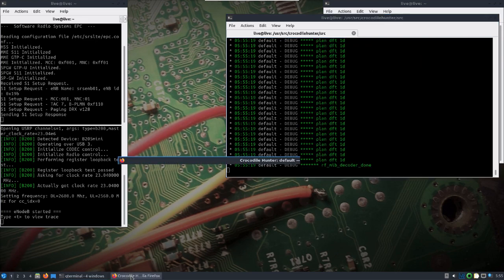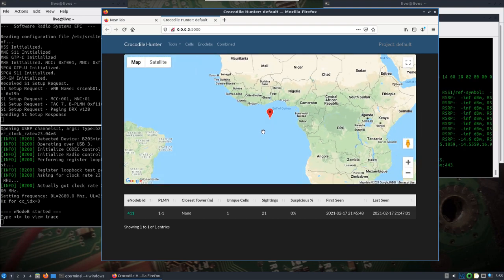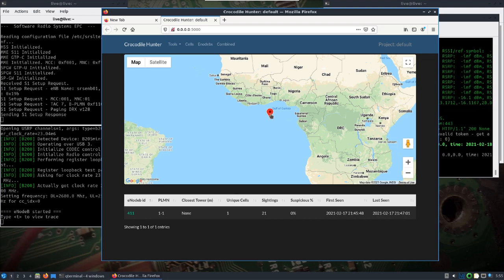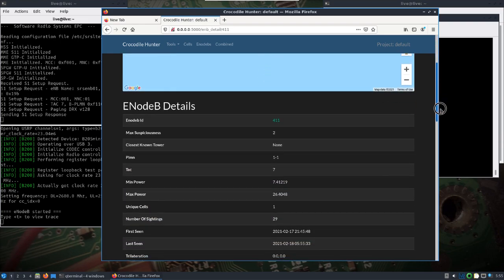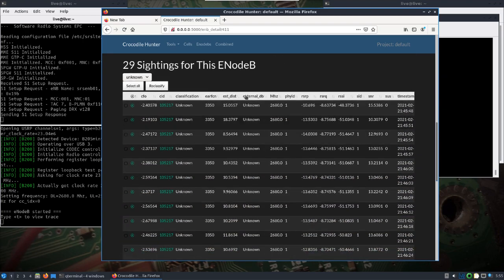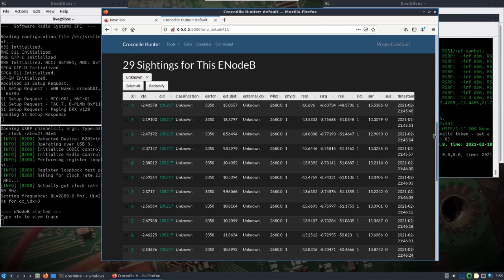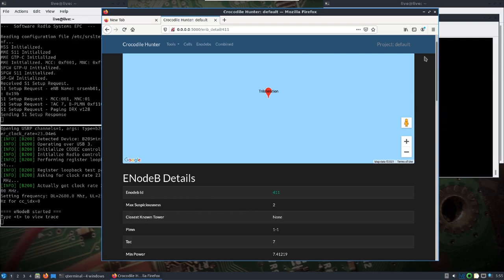But this seems really, really good running it this way. And then if you let that run and you open up the Crocodile Hunter in a browser, of course there's no GPS location saved, so we're in the middle of the Gulf of whatever that is here. And you can see it's found this one. You click on it, you can get some more information about it, which is just our fake base station we're running here. You can see the URSINs, how many times it's found it, strength levels, and so on and so forth. But if you run this of course with the Wigle feeding in, or all the URSINs in your area, then it's going to become a better tool to use, obviously.